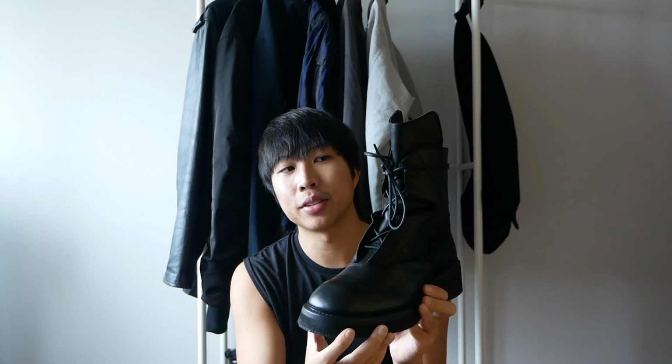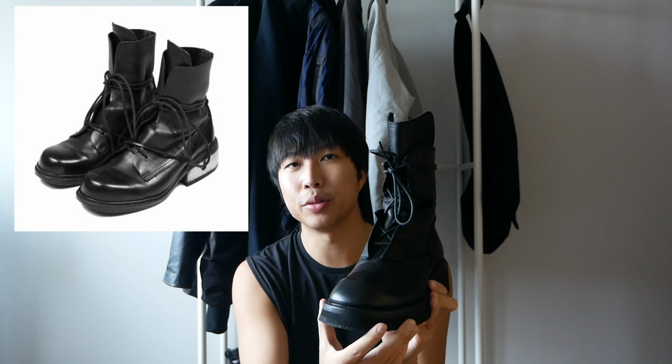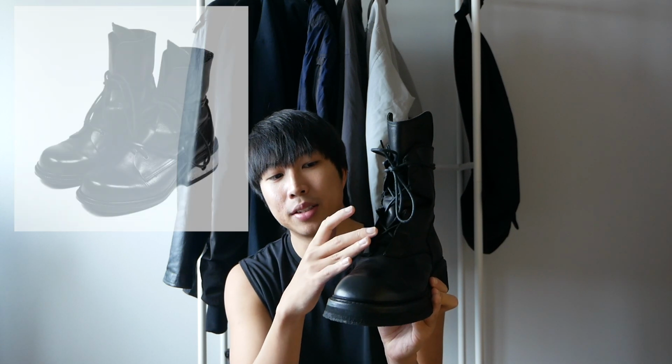And at certain angles, it resembles the Dirk Bikkembergs boots, at least to me. The lacing system as well as the chunk and bulk of the entire boot. So this is a very good alternative to that.